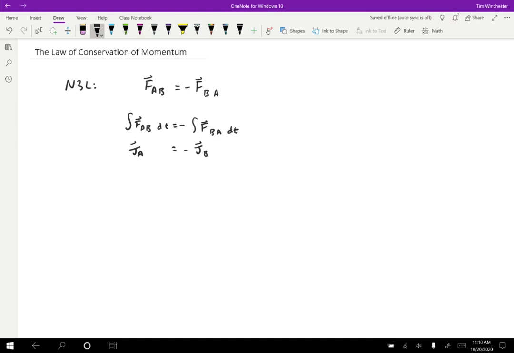Remember that the impulse is the change in momentum. So the change in momentum of particle A is equal to negative the change in momentum of particle B. What that means is that if A's momentum decreases, then B's momentum increases. Any change that is caused by this force in one particle's momentum will change the other particle's momentum by an equal and opposite amount.